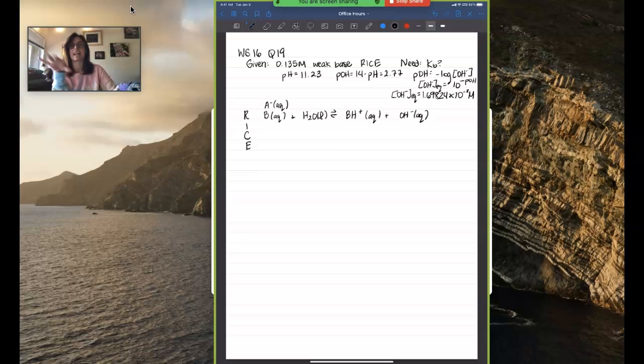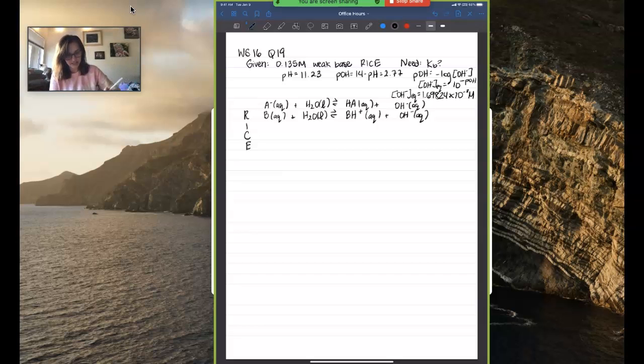So you may be used to the HA being the weak acid, and then A minus being the conjugate base, and that's totally fine. And so if that were the case, the reaction would look something like this, where A minus would accept the hydrogen, and then it doesn't matter if you put the hydrogen in the front or in the back, since we're not actually drawing the structure and this is generic. But if it gained a proton, the A minus would turn neutral, so that's where you get the HA. And then once again, water had to donate a proton because it's acting as an acid, and that's where you end up with hydroxide. Alright, so just kind of giving you an idea of how to write the general reaction for a weak base.